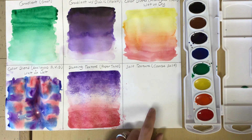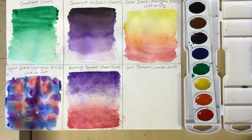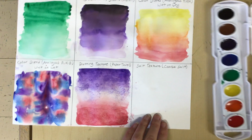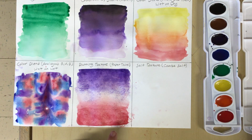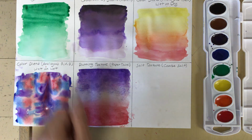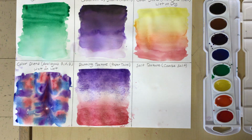Okay, so for this one, let's do another wet on wet like we did over here. But we're gonna just do 2 colors like we did here. And we can even create some stripes with it. So we can be a little bit more strategic about how we do the wet on wet. And really, in order to do that, you just have to make sure that you add a little less water than we did last time.